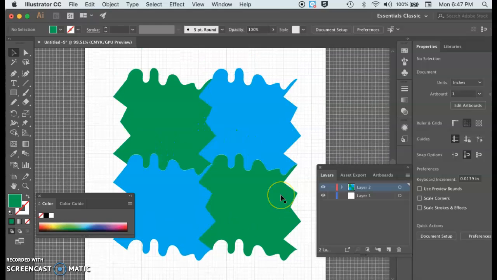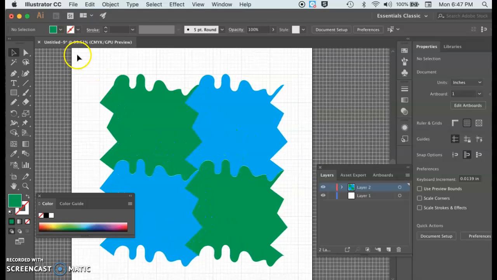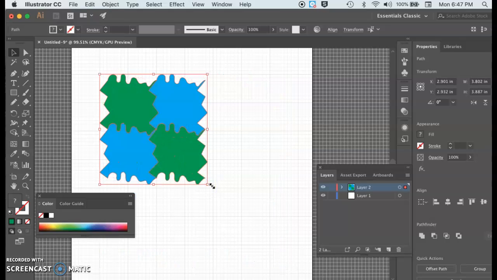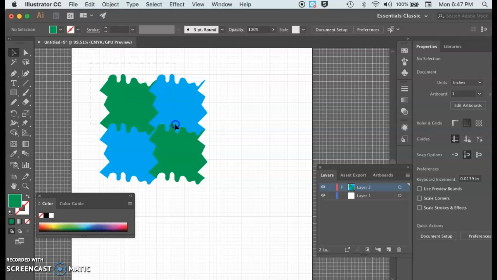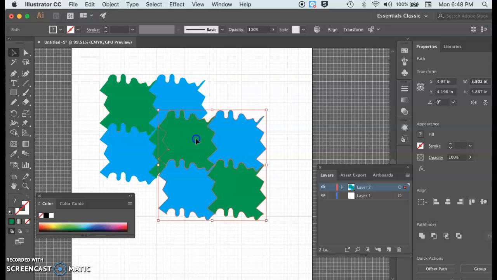Now what I can do to show more of the plane is I can select everything again. So select it all, hold the shift key down in the lower right corner. I can squash it down a little bit because this is when you want to then copy it. Okay, so I can copy and paste.